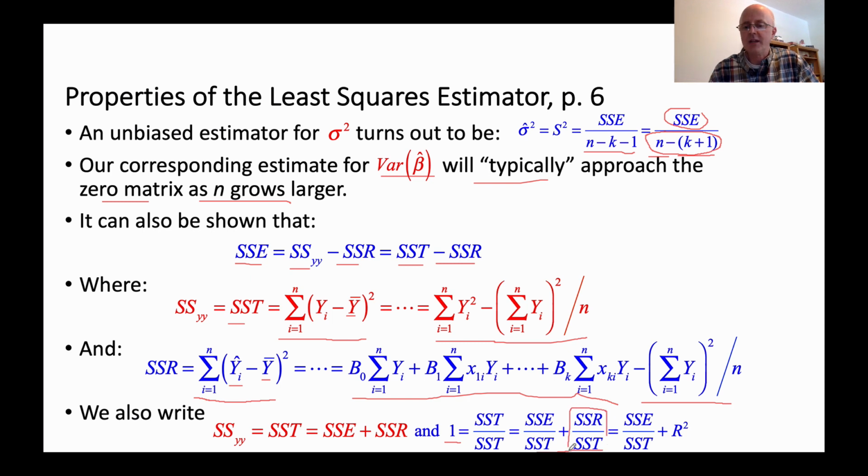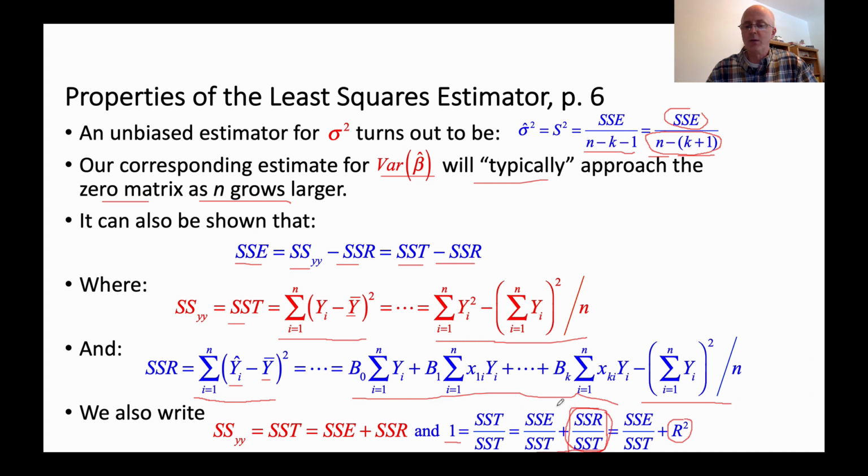And this fraction here, we give another name, we call it R squared. In the context of multiple regression, we call this the coefficient of multiple determination. It was just the plain coefficient of determination in simple linear regression. Just make sure my description is consistent with the textbook here. Yeah, coefficient of multiple determination. It's going to be between 0 and 1, because SSR is going to be between 0 and SST. The closer it is to 1, the stronger the linear trend is for the general linear model in this case.